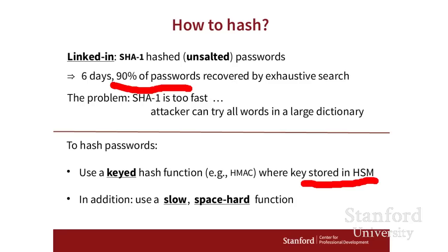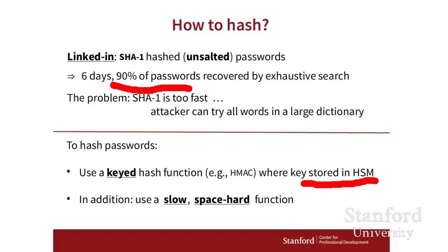Now, the HSM might be rate limited. For example, the HSM might only respond to 1,000 requests a second, in which case the attacker is going to take too long to mount his attack. So definitely using keyed hashes on the server where the key is stored in an HSM is a very strong and powerful step forward. But in many cases, there is no HSM.